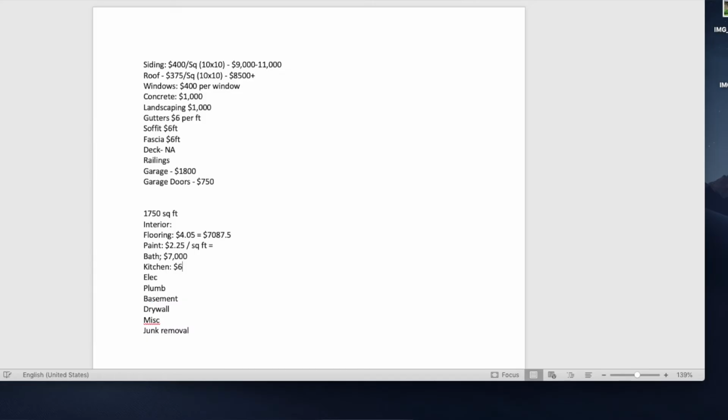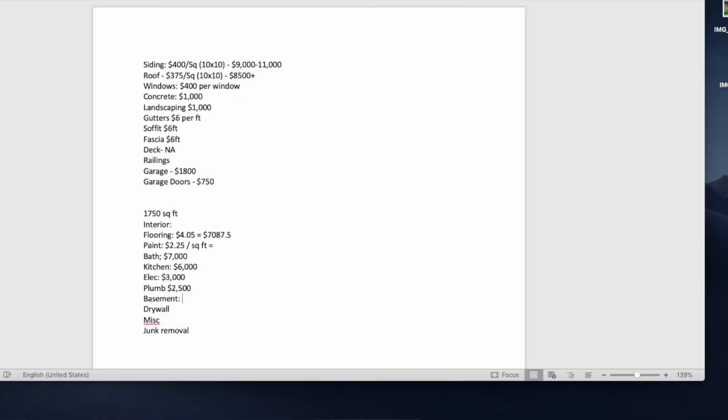So I would have here, because we would open up the kitchen a little bit, I would put $6,000, and we are going to have a ton of electrical work because the house is older. So I'm going to say there's at least $3,000 in electrical and another $2,500 in plumbing. I have found it's almost impossible to nail down the actual electrical costs unless you have a ton of experience and you're a licensed electrician or master plumber. Now, what we generally do is say, okay, if it's a small job, maybe $1,000 for each of them. If it's a big job, then probably $4,000, $5,000, $6,000 for each of those trades, and you can generally come to a conclusion for yourself.